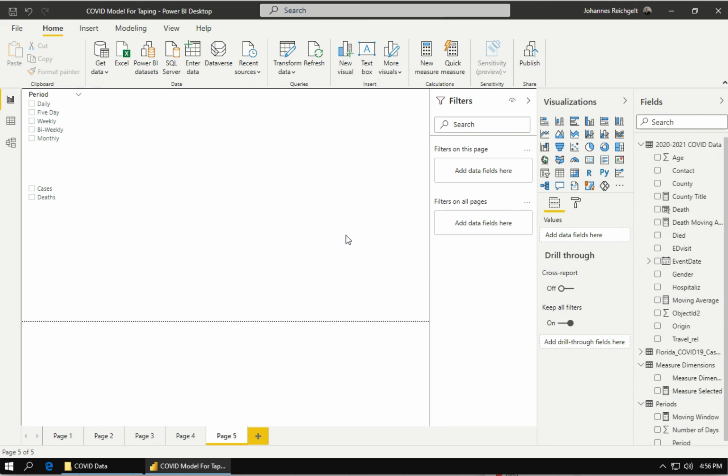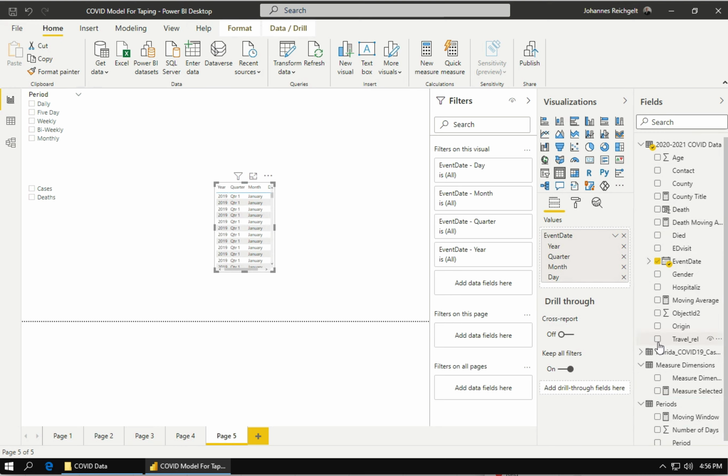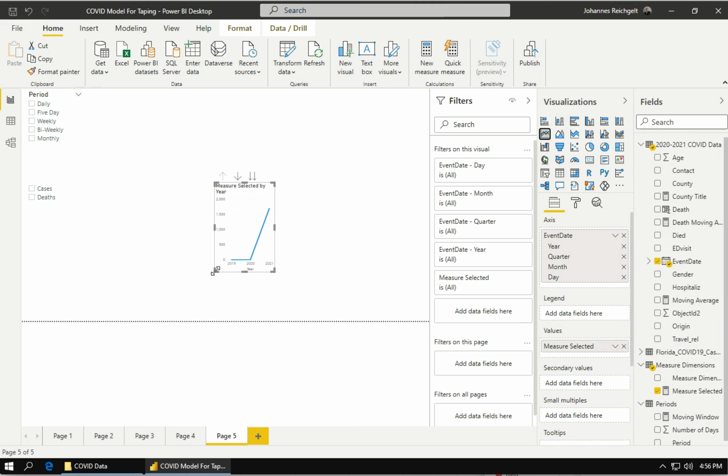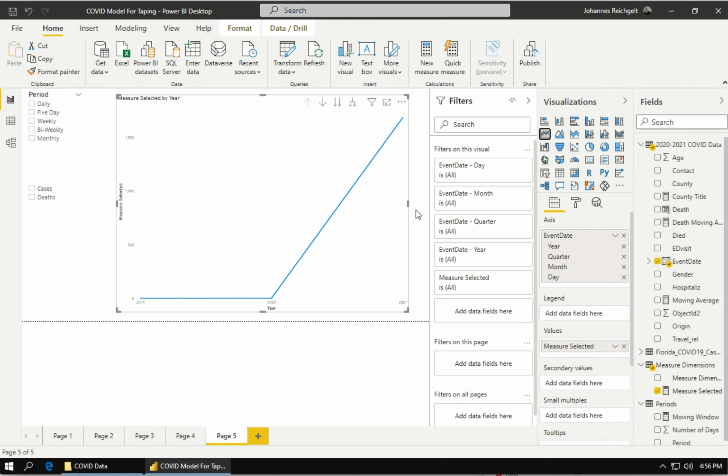And then finally I'm going to drag event date into the visualization, followed by measure selected, right? We'll change that to a line chart. And then I'm going to change this to the actual date, as we've done before.